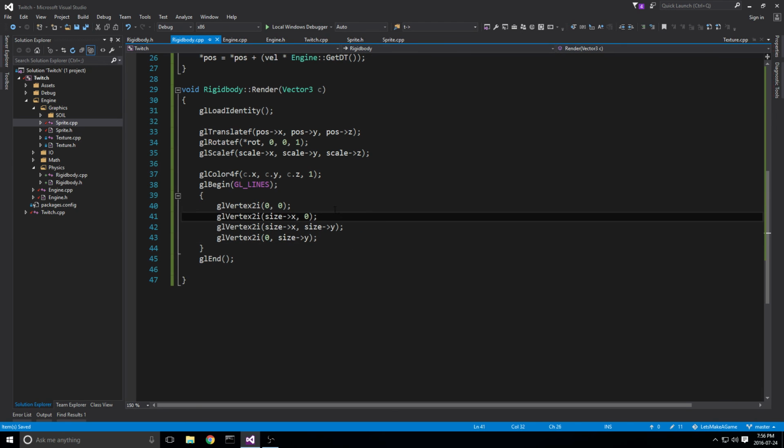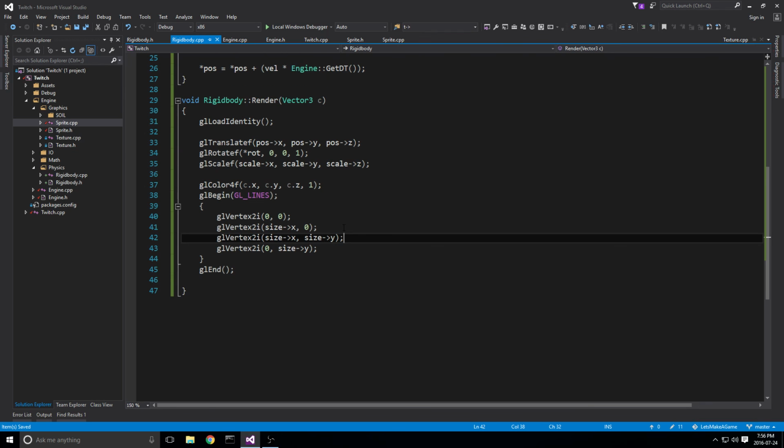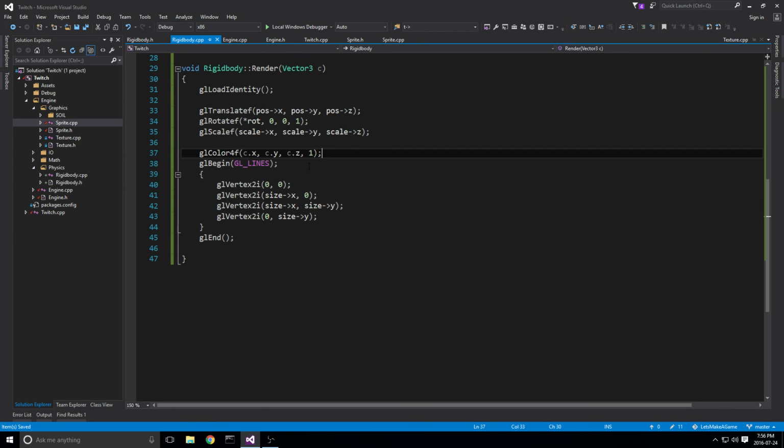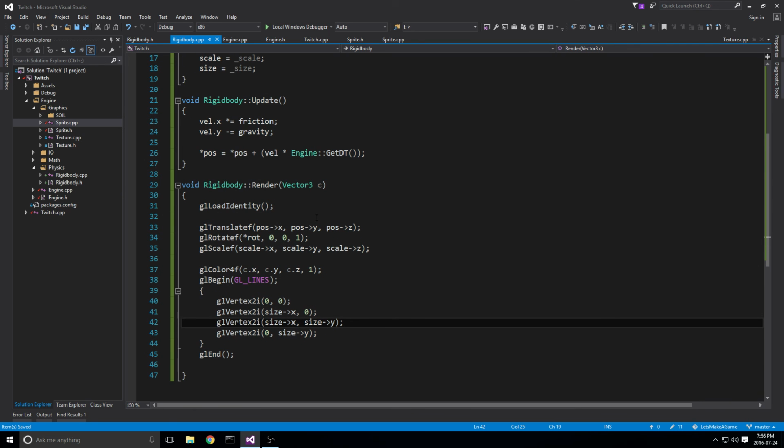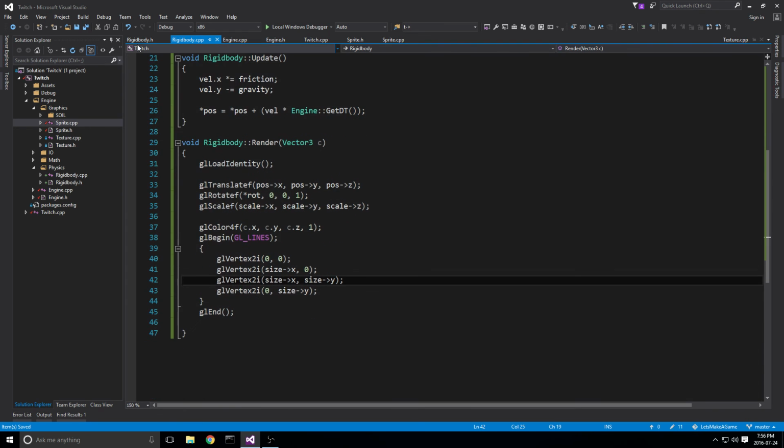Perfect. So 0, 0, x, so width 0, width height, 0, height. And I guess that's it. That's all we gotta do. We just update the colors. We're drawing lines about these 4 vertices. So I think we're good in terms of our render for a Rigidbody.